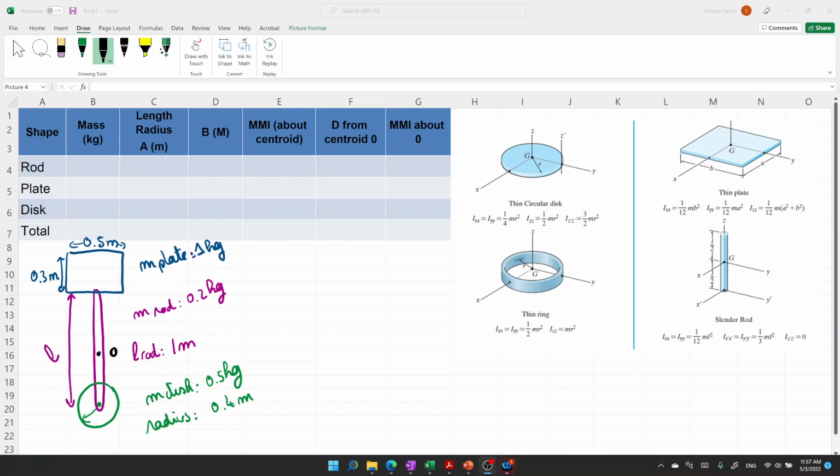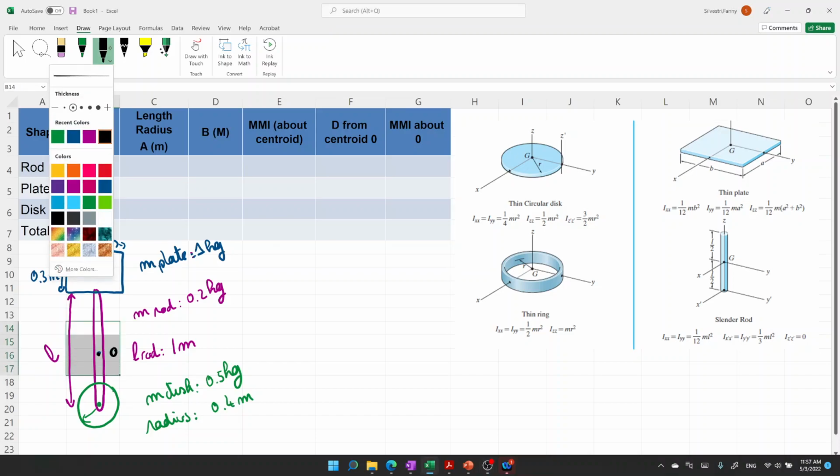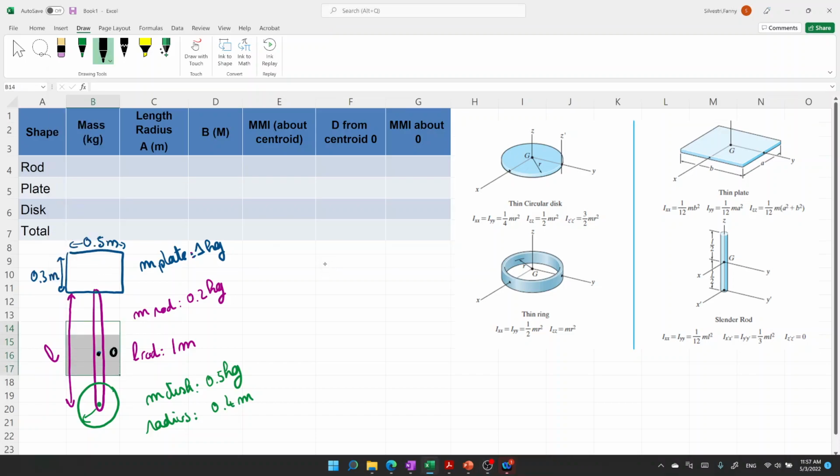I will show you how I use Excel to solve this problem. It's a mass moment of inertia problem, but you could use this method for the moment of inertia of an area too. It's not just to find the centroid. Okay, so what we try to find is the moment of inertia about an axis perpendicular to my screen, normal to my screen, and going around O. So an axis there.